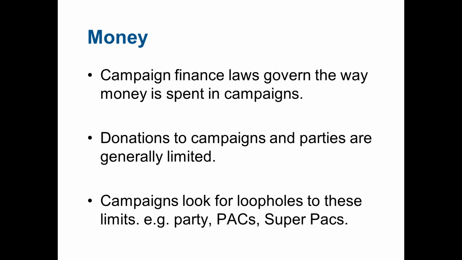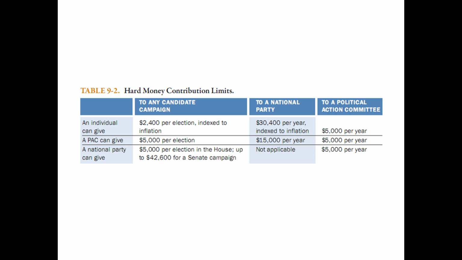Let's reiterate here, though, that campaign contributions in our system are generally limited in the amount that people can donate. This chart shows that if you're an individual, you are limited to, actually the limit's been raised to $2,700, so this chart is a bit out of date, but $2,700 to any given candidate, that's the limit. However, one thing to note is that you can give that number in both a primary election and then in a general election. So in this sense, you can give a little bit more, but you're still fundamentally limited to that $2,700 in each phase.